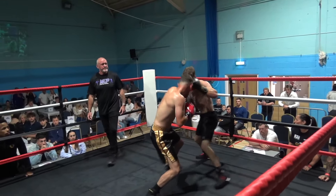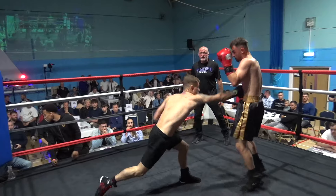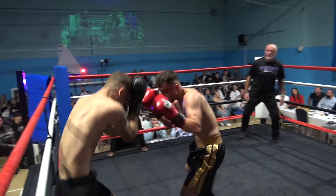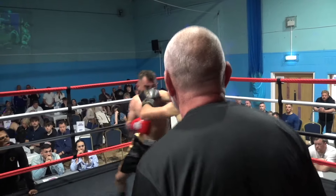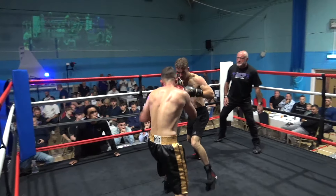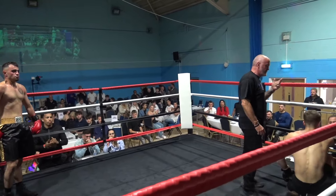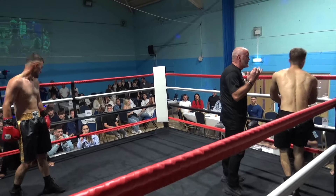Looking for the jab to open up the opponent. Charlie looking for the right hand after, looking to retain centre ring. A little right to the body there from Luca in reply, but Charlie chips the right in over the top of the guard. The pace hots up just a bit here in the second — a good right hand again from Charlie as he stepped in. Luca looks to double the jab once more, responds, looks for the right to the body, doubles it up to the head. Charlie just beginning to put a few extra shots in here and ask a few questions — and it's the right hand to the temple that drops Luca! Luca is forced to take the count. Charlie was beginning to double up on the shots and ask the questions.